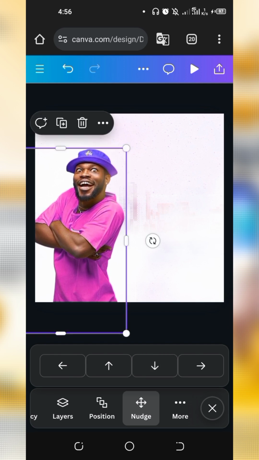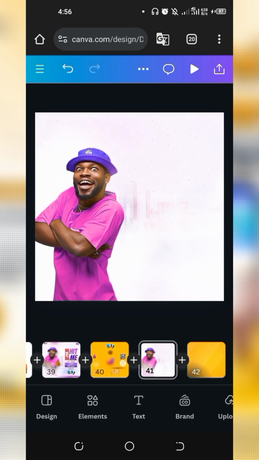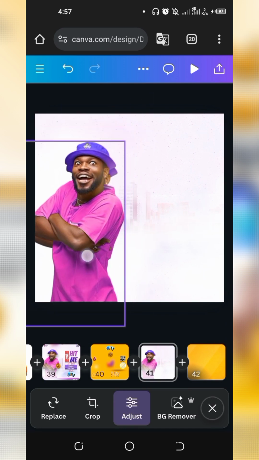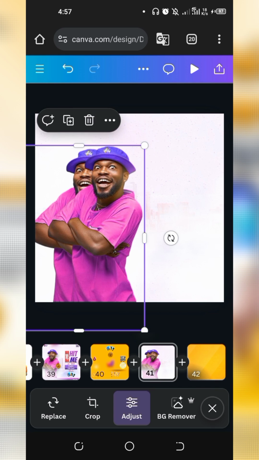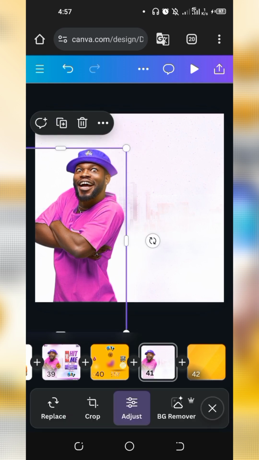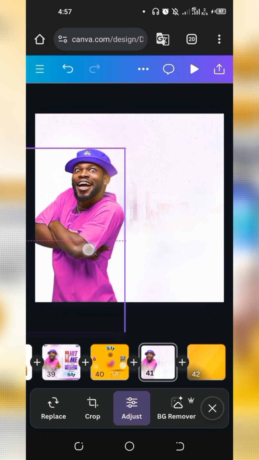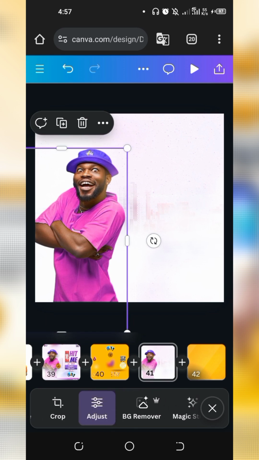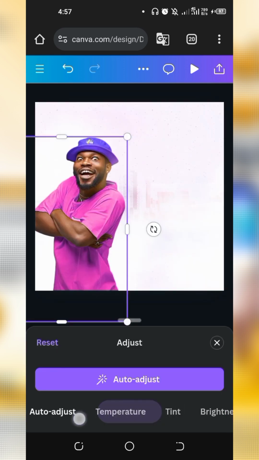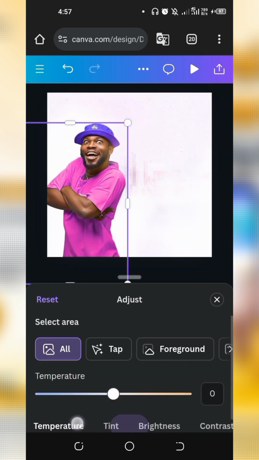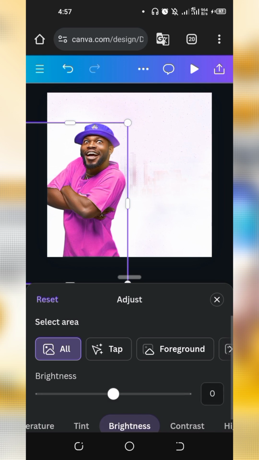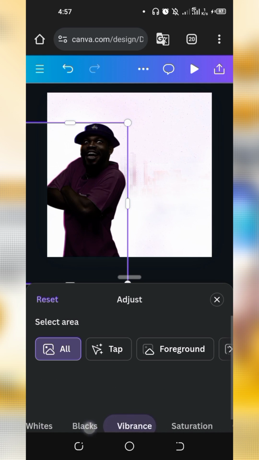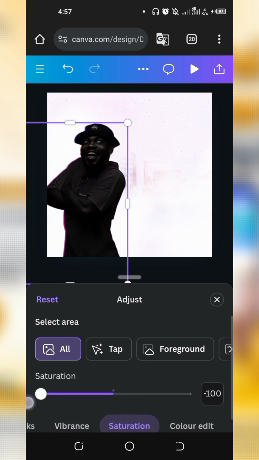And when that is done, if you've watched my videos before, you know how to create a shadow. But for the beginners and those just joining us, this is how we create shadows. You click on this duplicate button, and it will bring out a second, should I call it a doppelganger, of what you have. So you go to your adjust here, and you go to brightness, not tint, brightness. Bump down the brightness, go to contrast, increase the contrast, go to saturation, bump down the saturation.